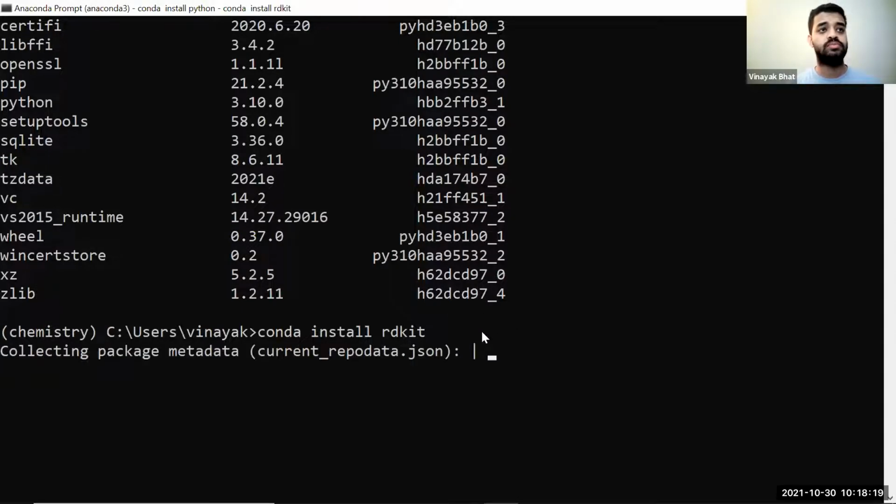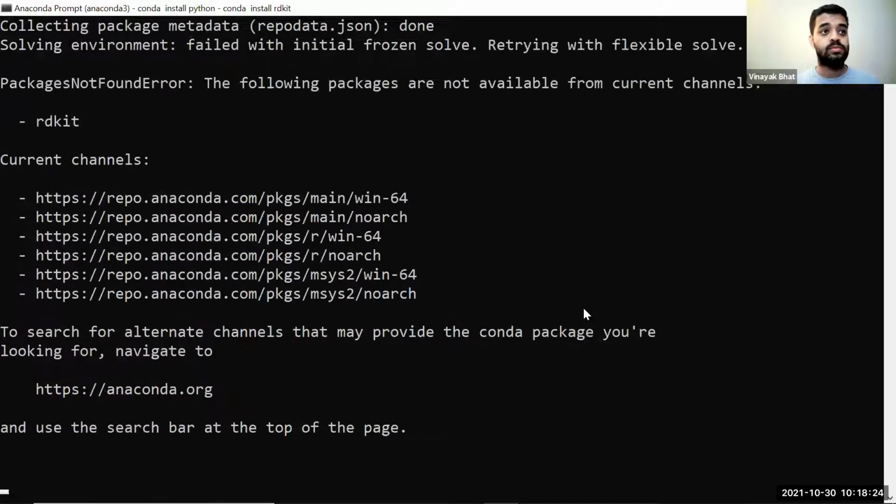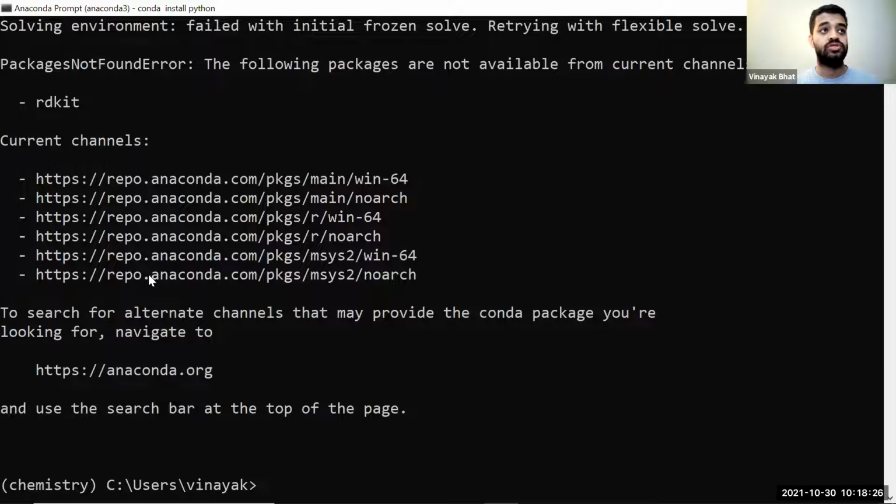So let's see. It says there's no package. These are some of the problems that you'll see, and I'll tell you how to debug that. Sometimes you'll say conda something and it'll tell you your current channels are these things. What conda is trying to do when you say conda install is go to one of these locations and fetch the package.